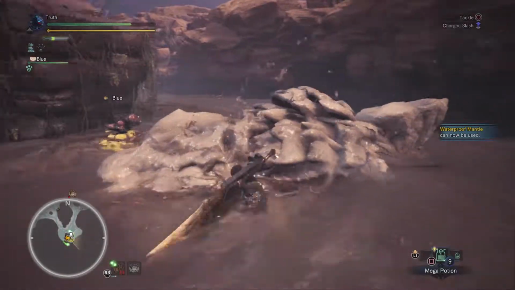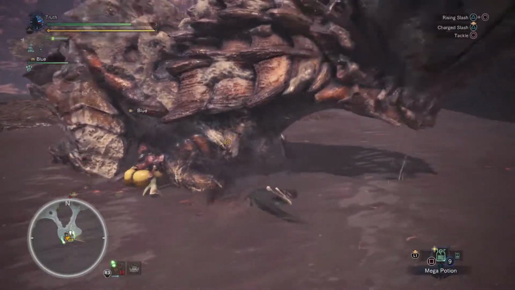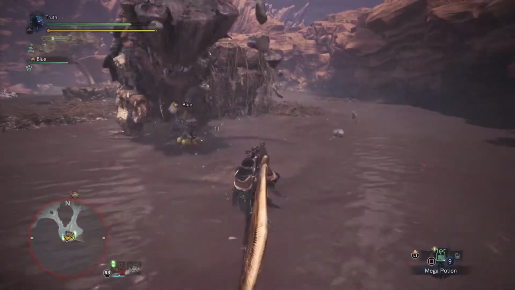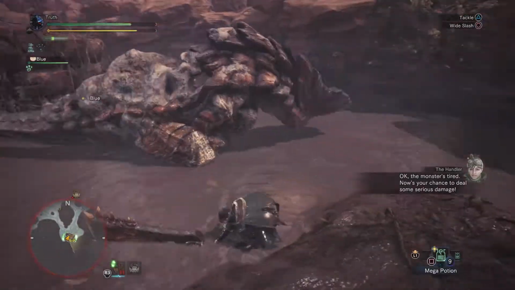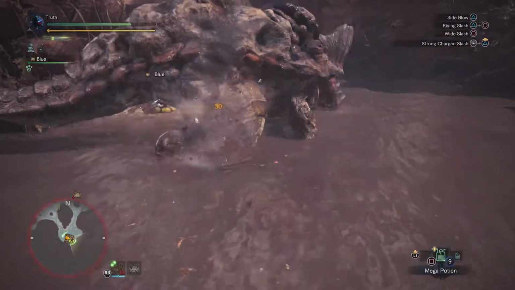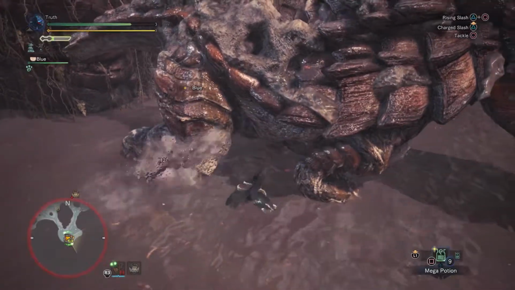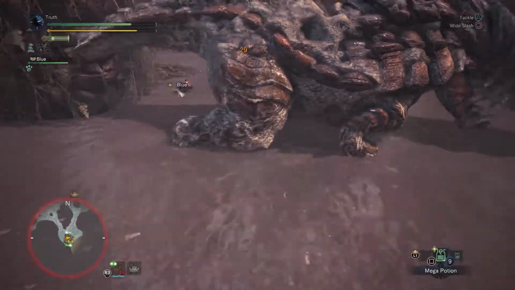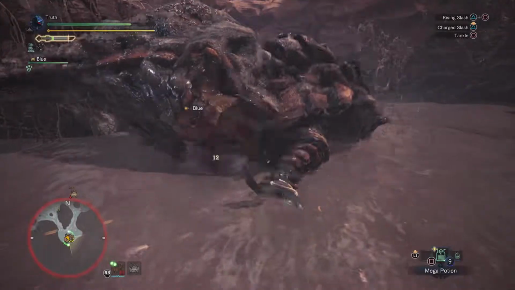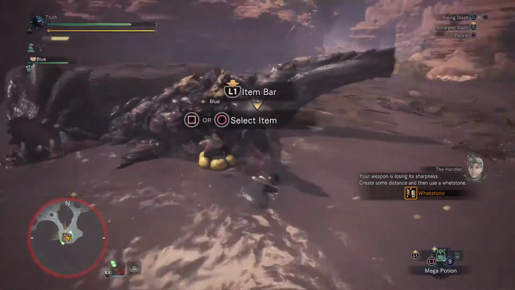He's trying to sleep. So if they're injured, they'll go back to their nest and try and recover. And Blue is in a little rowing boat or something. Deal some serious damage. We're gonna put it in. Come on. Let's go. Yes. The weapon is losing its sharpness. Create some distance. Okay.